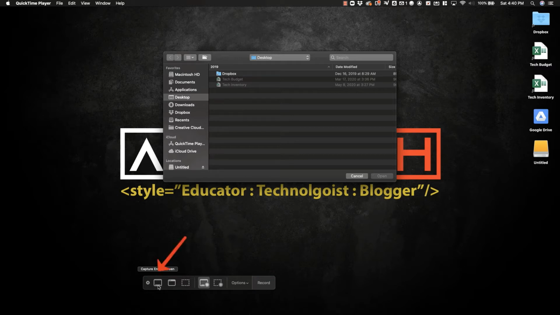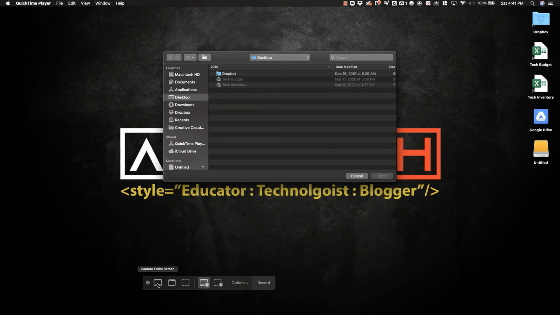The first option is capture entire screen. Now there's two terms you want to be aware of. There's record and there's capture. You can also use QuickTime to record a quick screenshot. It's not my suggested method. There are some keyboard shortcuts, and I will do another video showing a lot of those different shortcuts, but there are other quicker ways to do screenshots. But if you need to do it, there are some neat features within this that allow you more control over those screenshots, or captures as QuickTime tends to call it.